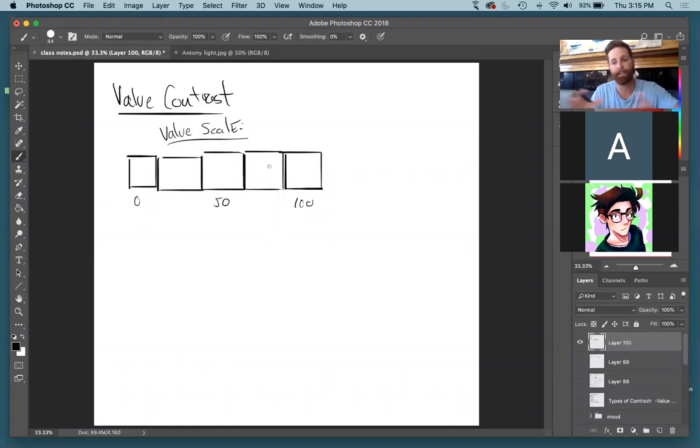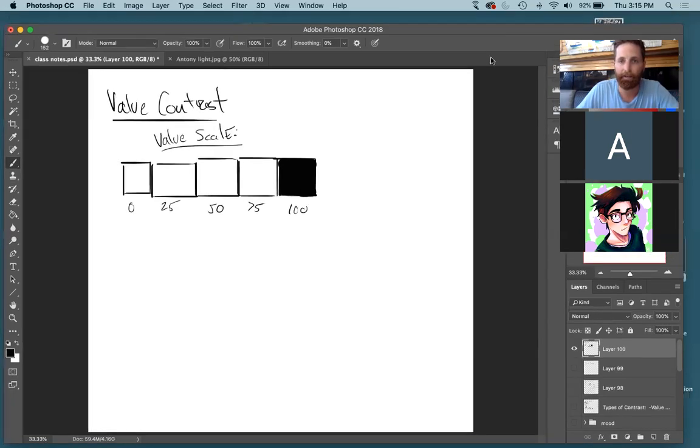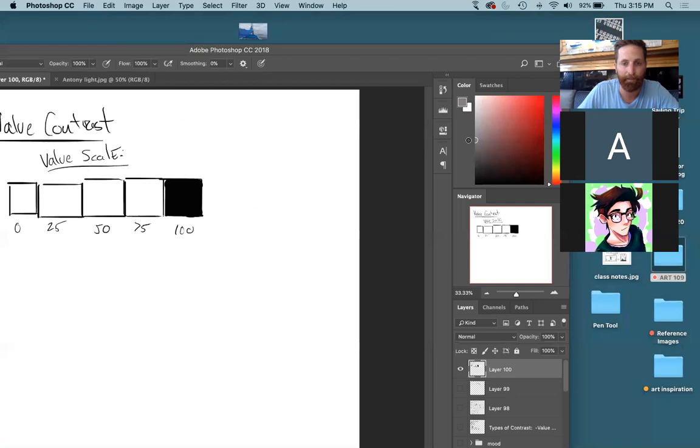So you guys may have seen value scales before. Sometimes there's value scales that have a whole bunch of different stops on them. But I like just this 5 stop value scale. It kind of simplifies it. It's usually enough for our purposes. So this is just the amount of black in a given value. So 100% will be 100% black. Zero will just be pure white. And then we've got just 25% increments.